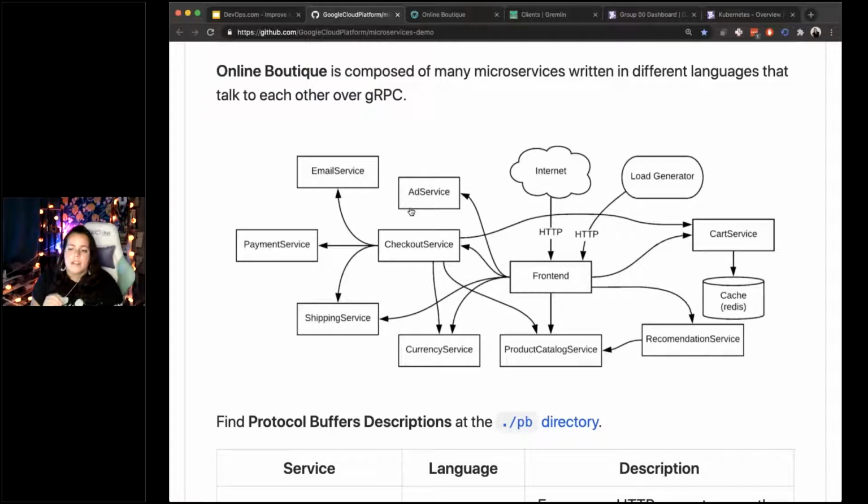When we look at our checkout service, of course, this being one of the most critical parts of our application, we see that this has a lot more dependencies. So we have our email service, we have our payment service, shipping service, currency service. All these things come into play together in order for folks to be able to add things to the cart and go through the checkout flow and get the proper messaging. And we also have another, a little bit more decoupled microservice, that's the ad service, that we will also probably get a chance to run an experiment on.